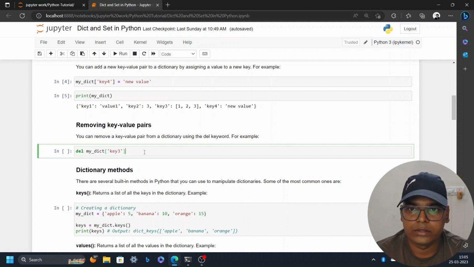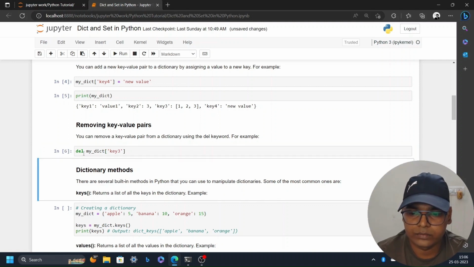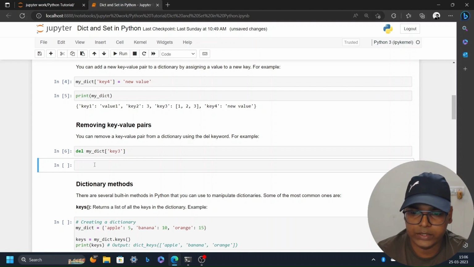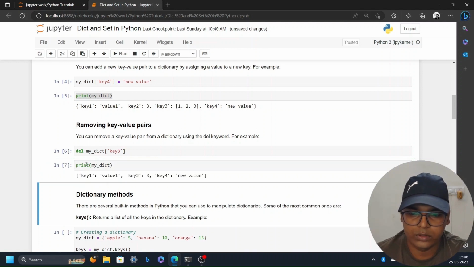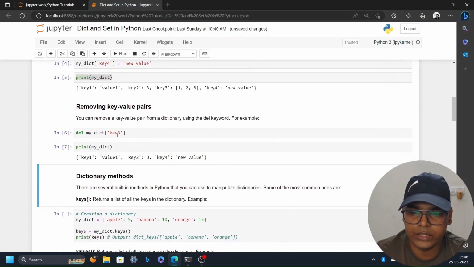If I run this cell, key3 and its value will be gone. I am showing you. Now you can see there is no key3 and its value. Key3 has gone now.